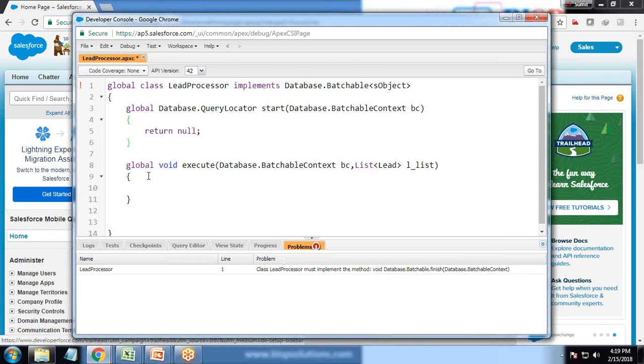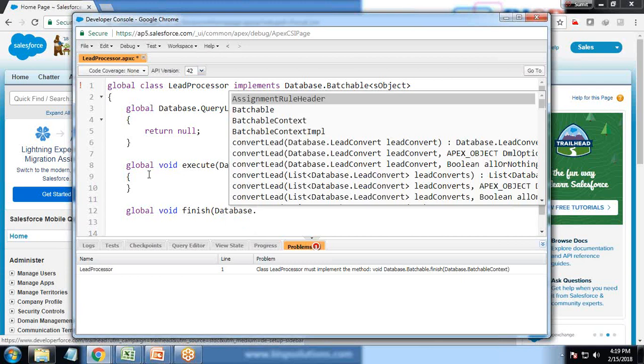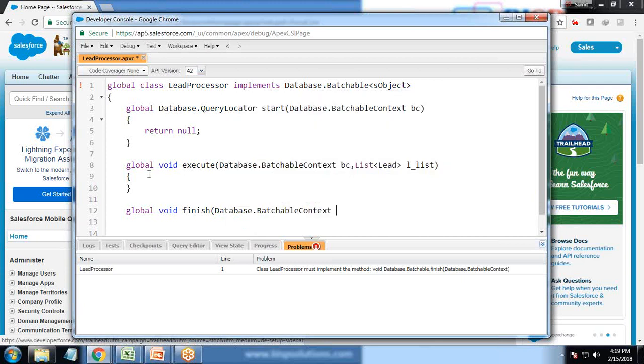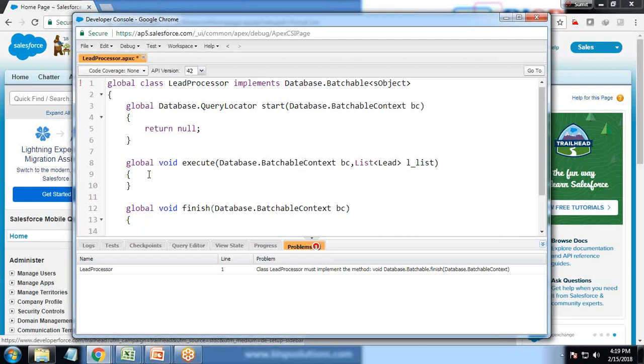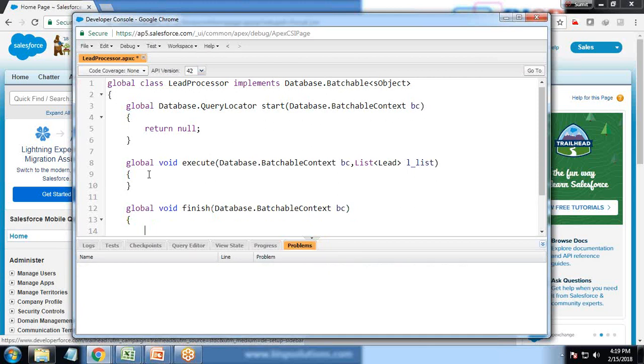In the same manner we define the third function, the finish function: public void finish, taking Database.BatchableContext, and there is no return type for this function. So all the errors are resolved.